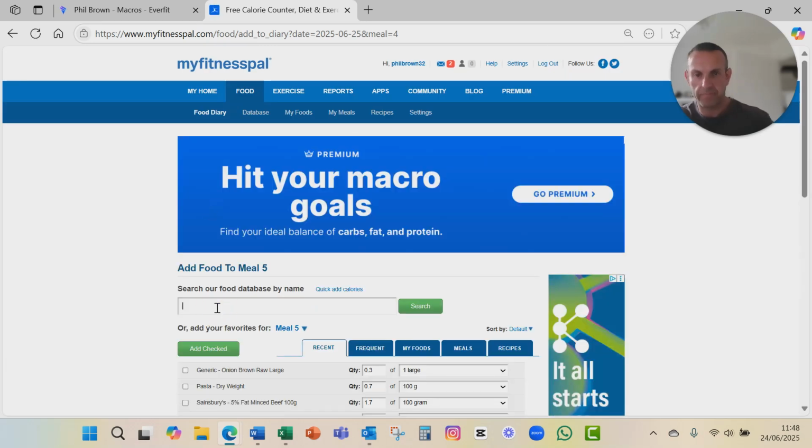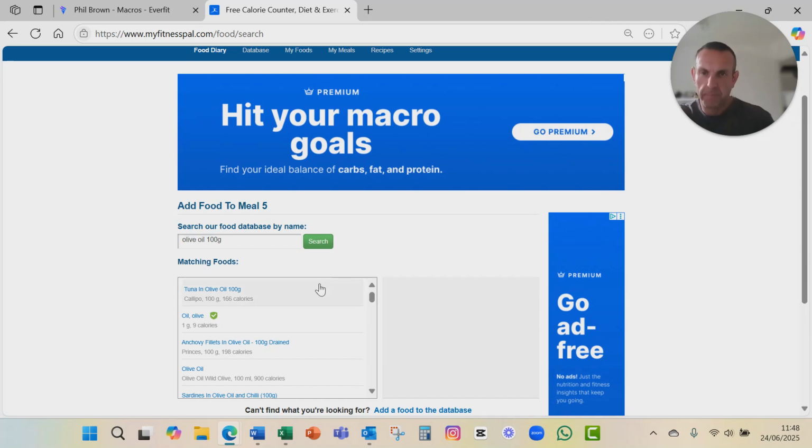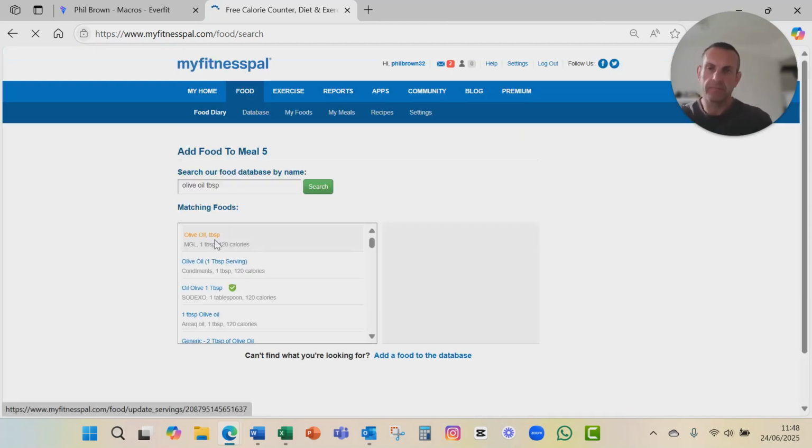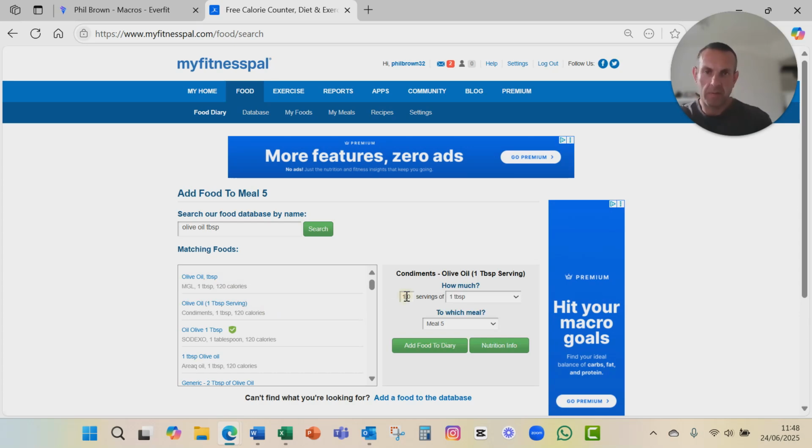So I'm going to go olive oil, 100 grams. Sorry, olive oil, tablespoon. I'm going to put 0.3.